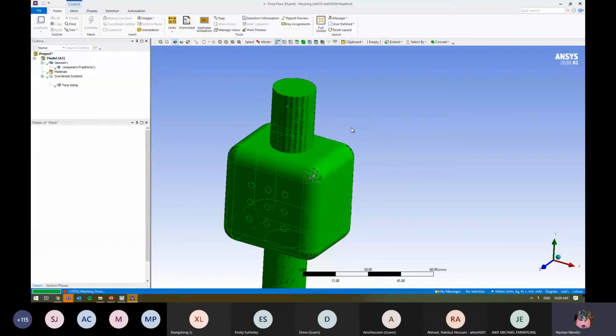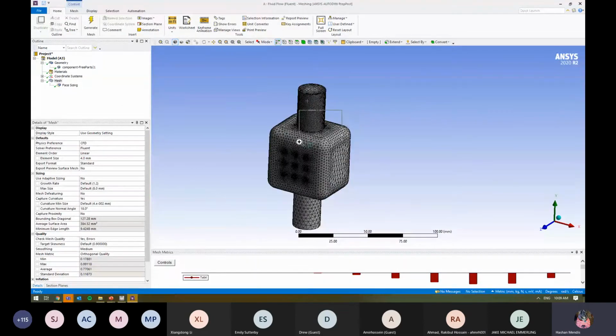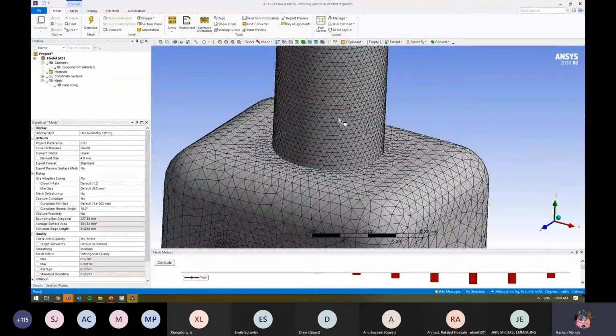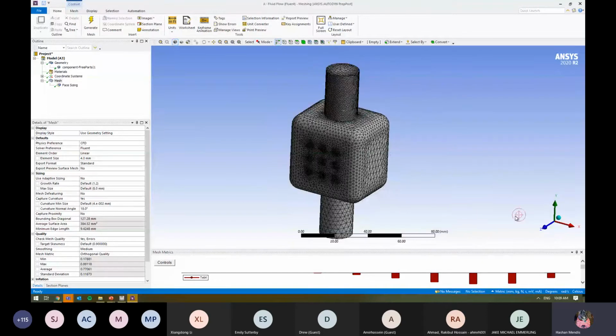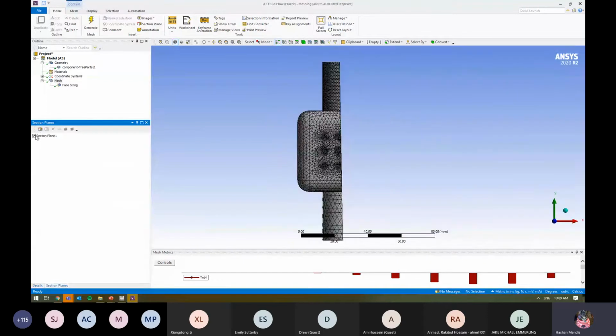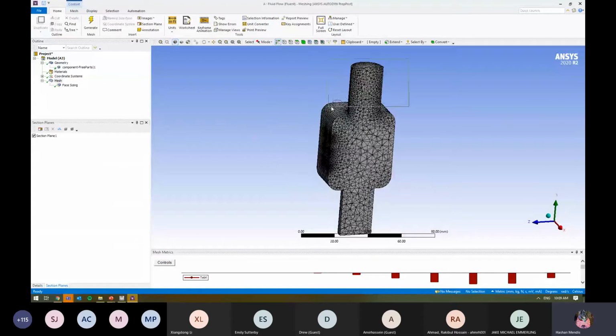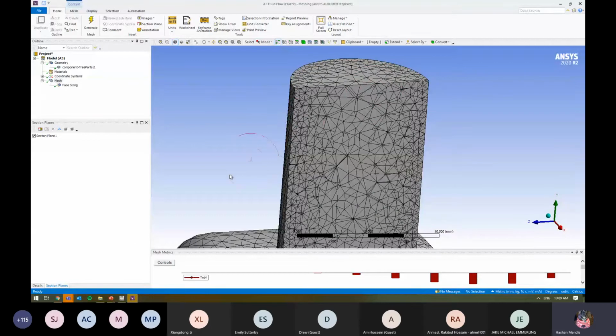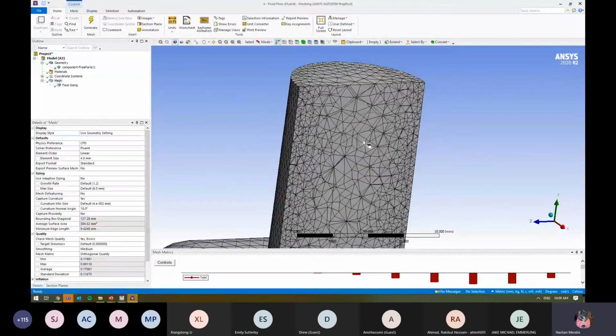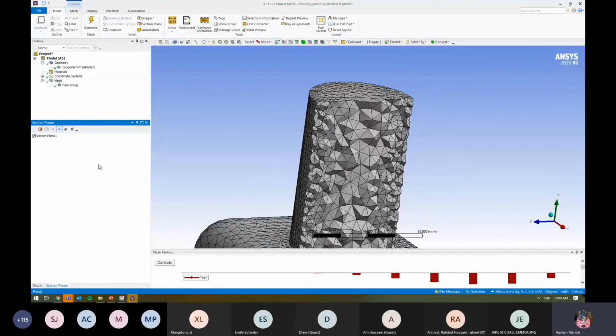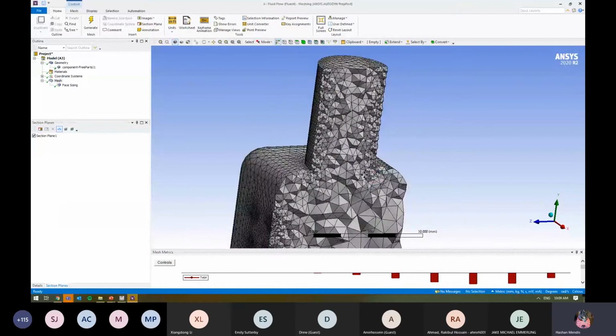So we can refine locally around spaces depending on what we want to do. If I take a section plane through there, you'll notice it's just the faces around that region and the elements out are refined, whereas everything else like down the middle is still relatively coarse.